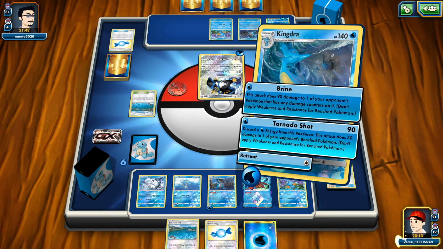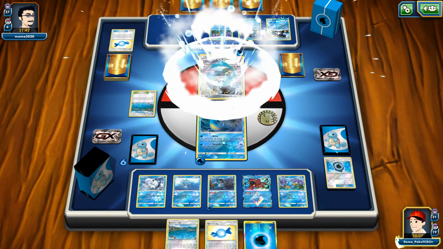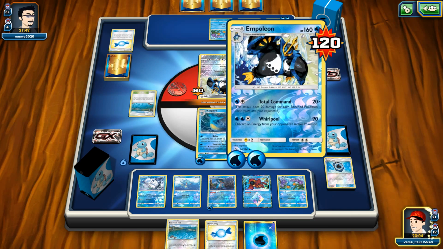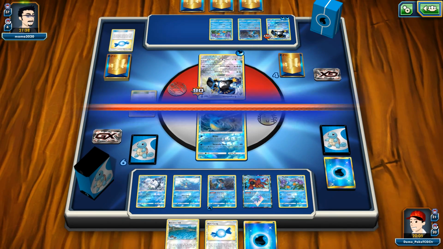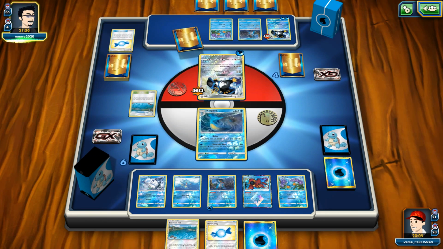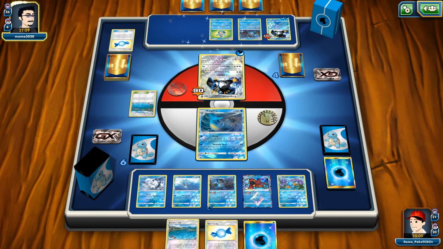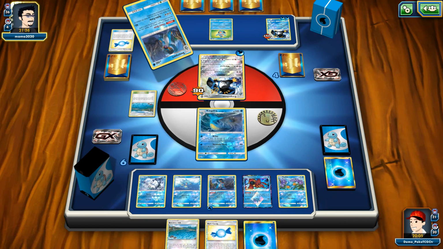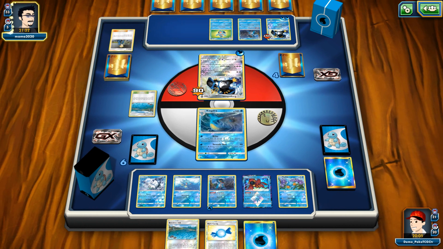So I'm using Tornado Shot, and I'm hoping to get a double knockout next turn with my Kingdra. I'm just hoping to do that. Another energy retreat and my opponent can definitely knock me out. So if I manage to knock both Empoleons out, that's it. That's the huge advantage. He's not going to have another Empoleon or another attacker in play anyways.